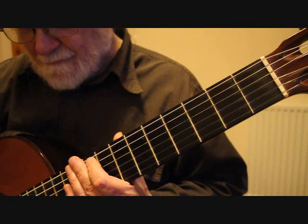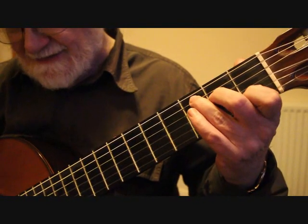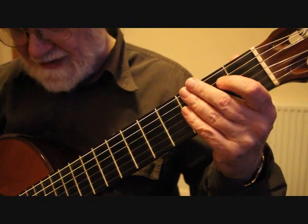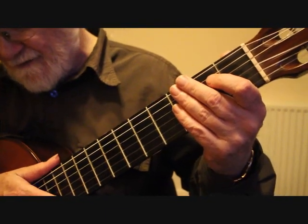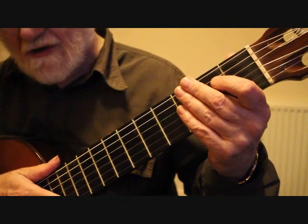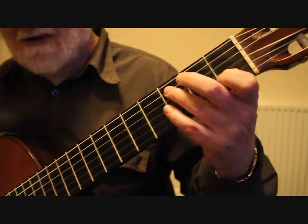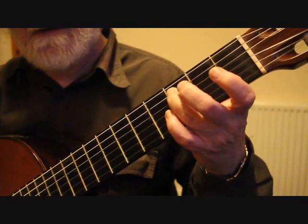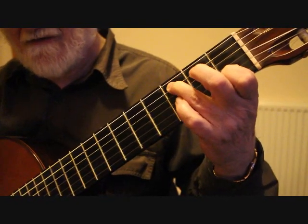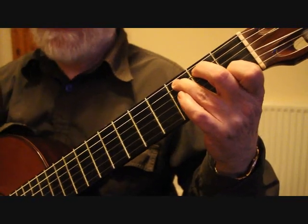We finished part two at bar 25, so carrying on to bar 26, you'll notice that we're now into 6-4 time. The easiest way of playing this bar is to think of it as four separate chords. We're starting with our C chord, so you want your third finger on the fifth string, third fret, and the first finger on the second string, first fret. And we've got basically a C major arpeggio.